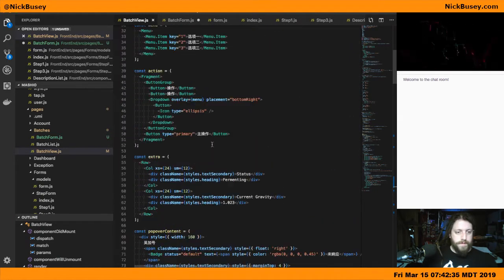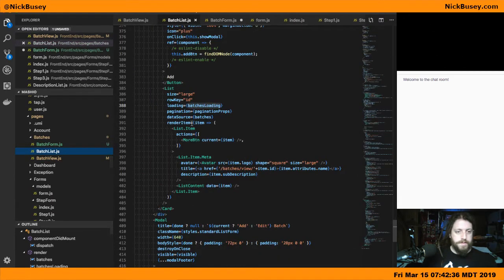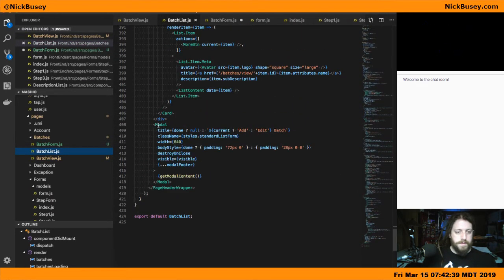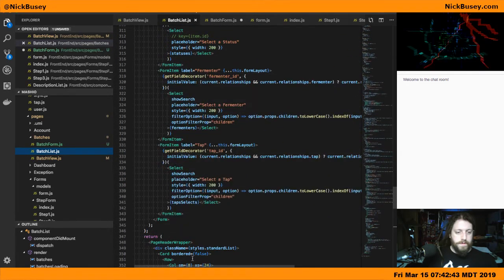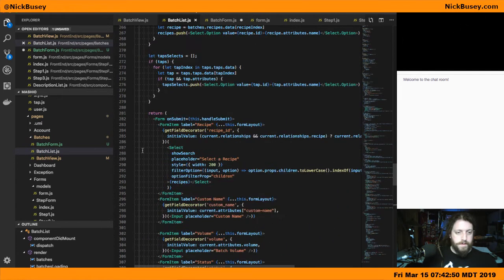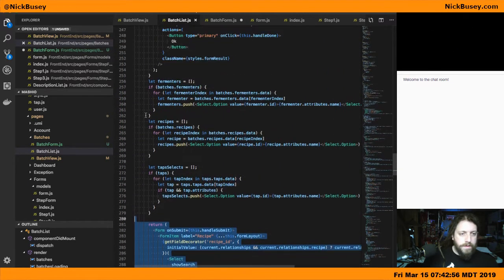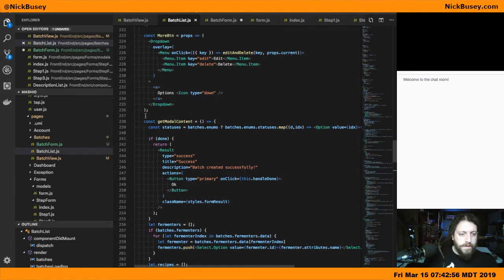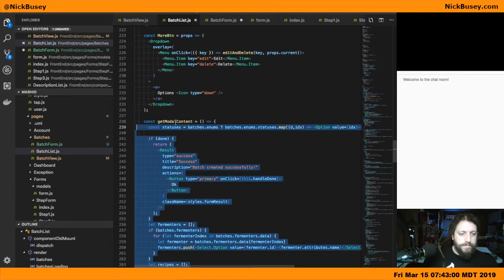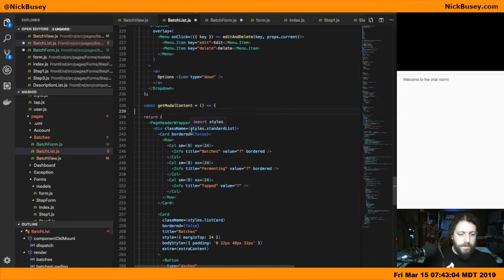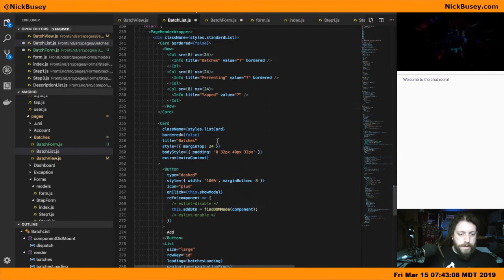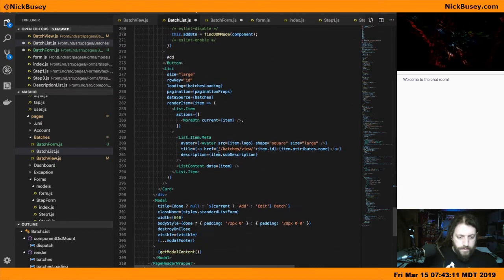Where's the form? Oh, right, it's in the batch list. Right here. Get modal content. Get rid of that. And we'll look at where we called it.